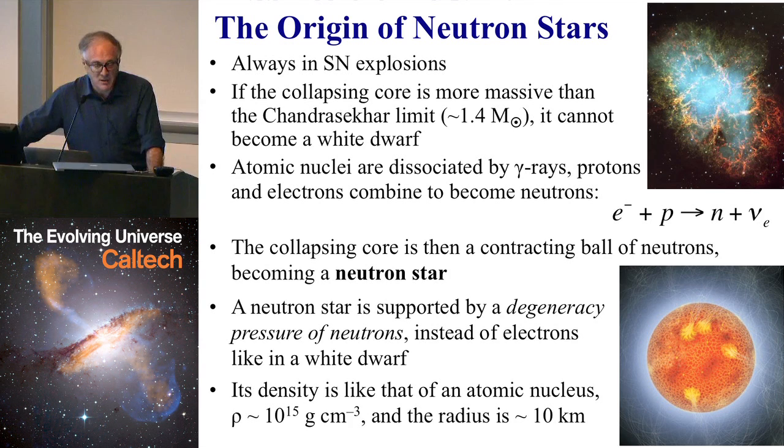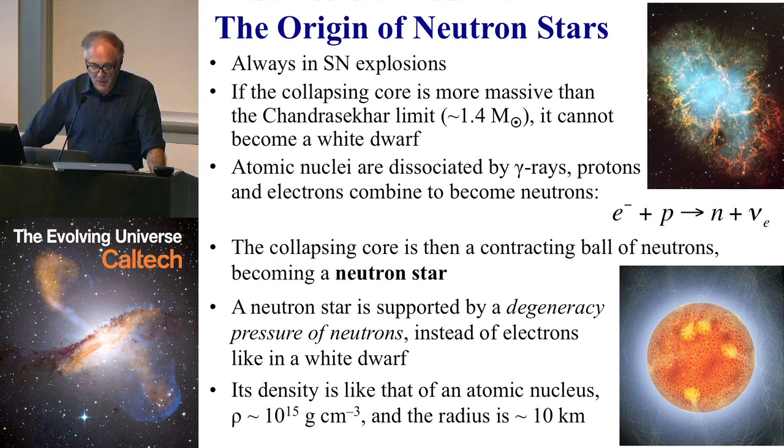So essentially what you have is a lot of protons and electrons. Now that is such a density that actually electrons and protons combine, producing neutrons and emitting neutrinos. And what you end up with then is a whole lot of neutrons, which are also fermions, following Pauli's exclusion principle. So now neutrons do what electrons did for white dwarfs. They create this new quantum mechanical pressure that sustains against gravity and stabilizes what's now a neutron star.